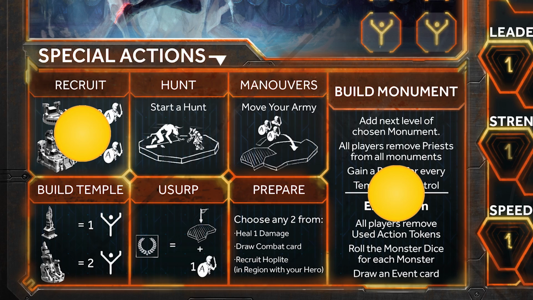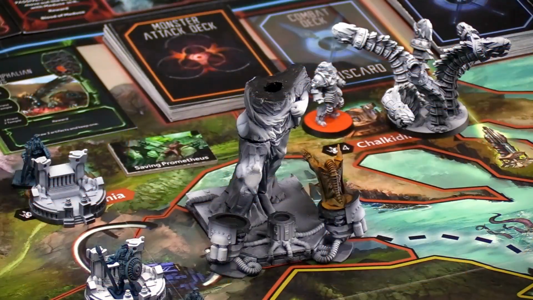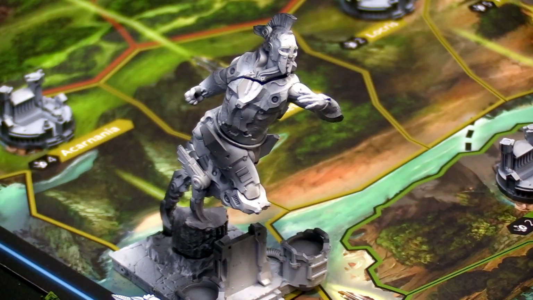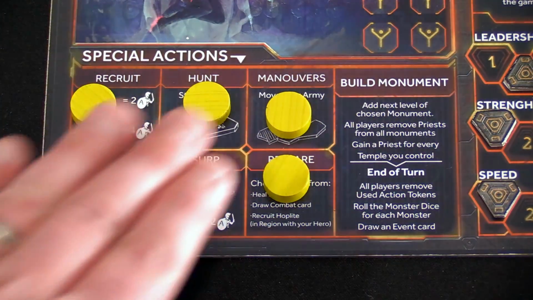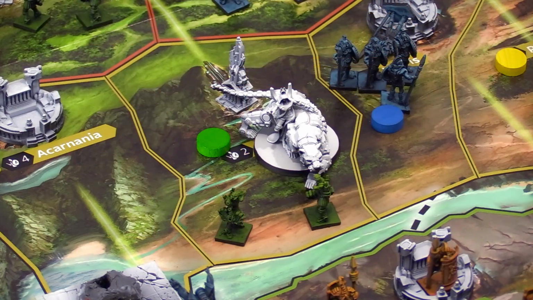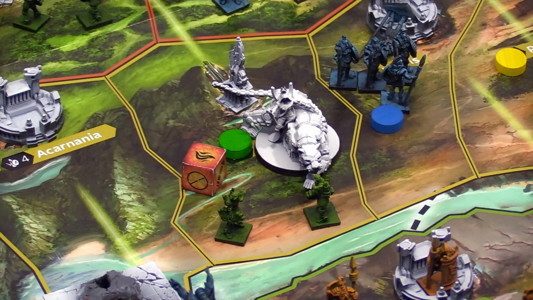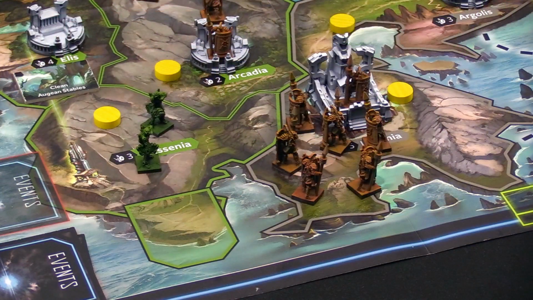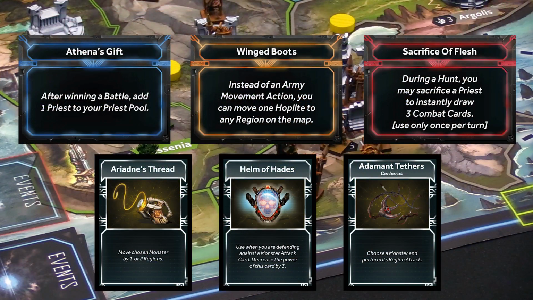When a player takes the Build Monument action, that player will get to add the next level to any monument of their choice, gaining a number of benefits. If this is the 5th and final piece of a monument, the game immediately ends. If not, this essentially ends the round, and all players remove all used action tokens. Then, any monsters on the board potentially attack, a new event takes place, and then play proceeds to the next player in clockwise order.